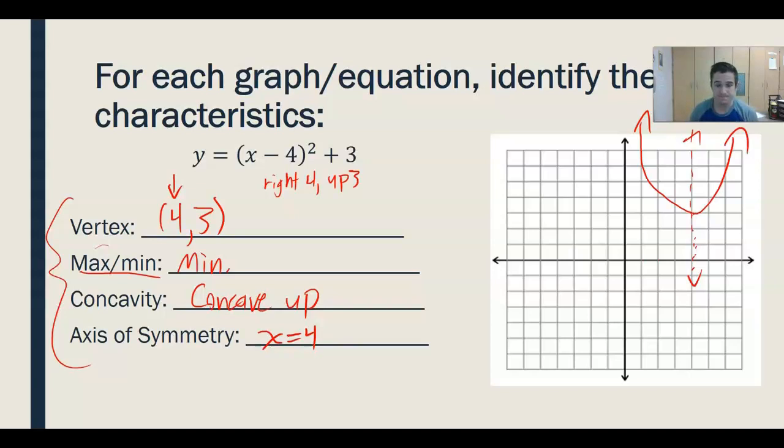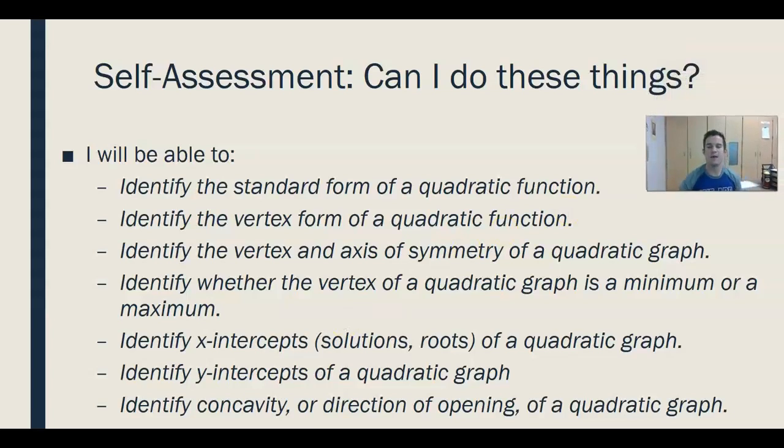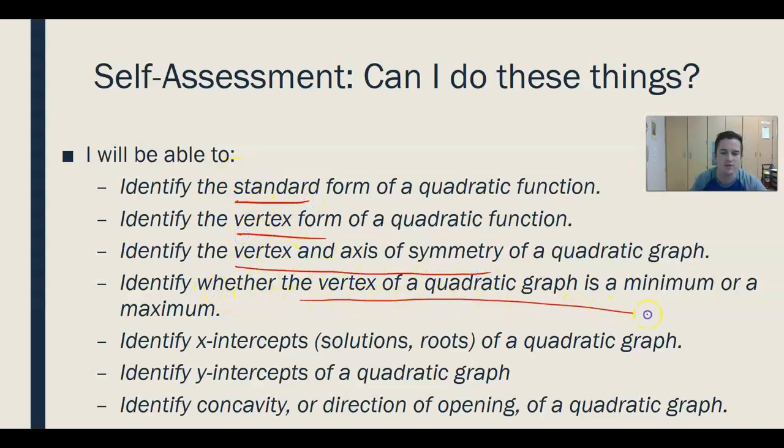Okay. So that was our introduction to quadratic graphs. Some of the basic characteristics of quadratic graphs, how we can identify changes that have been made to a quadratic graph, identifying standard form, vertex form. Hopefully you are now more equipped to and understand more all of these objectives here. If there's any you're unsure of, please go back in the video and identify those parts that you're concerned about.